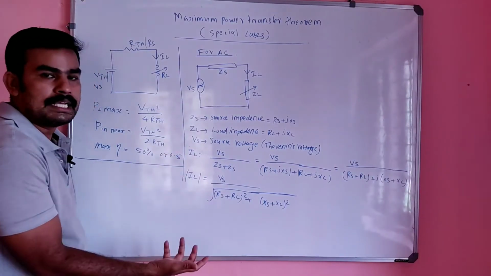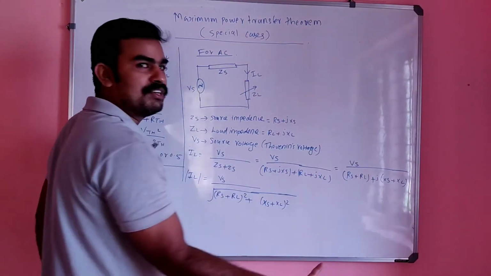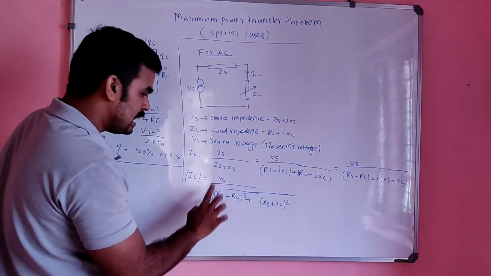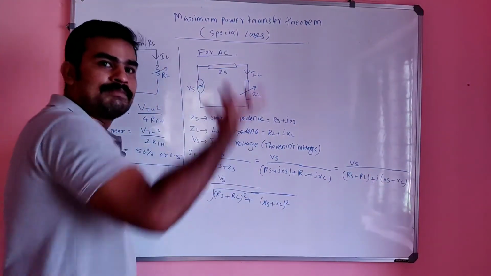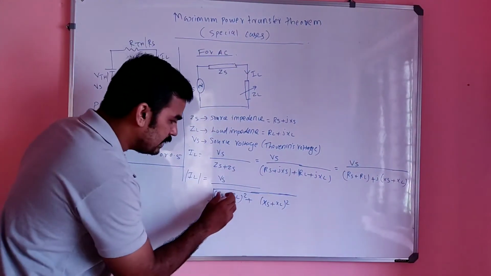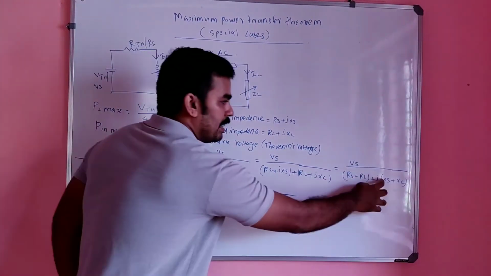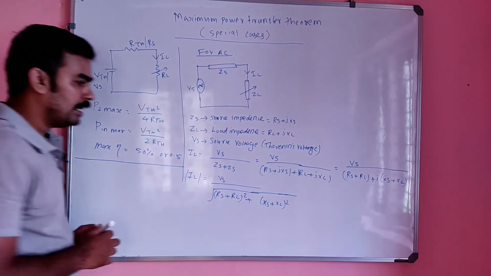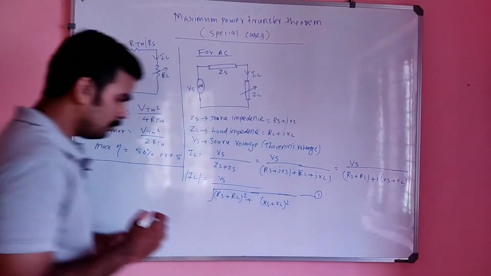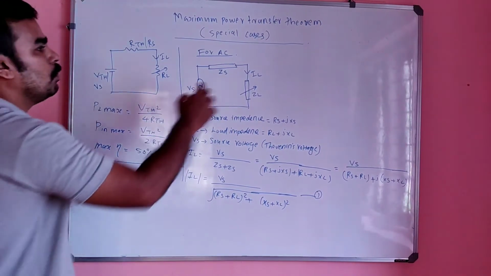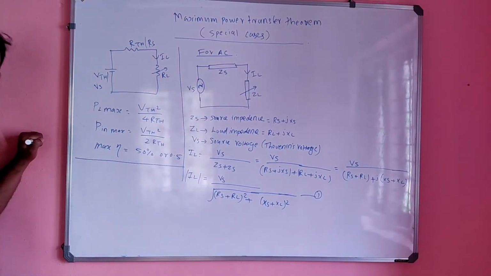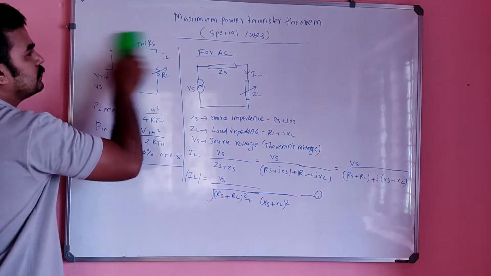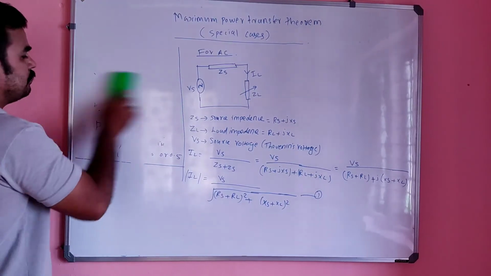So if you want to take the modulus, take the modulus of the numerator and the modulus of the denominator. The modulus of the numerator is the root of Vs squared, which is nothing but Vs. And the modulus of the denominator is the real term squared plus the imaginary term squared, right? The real term squared is Rs plus RL the whole square, and the imaginary term squared is Xs plus XL the whole square. Is it correct? So that is equation number 1. This is the load current which is flowing in an AC circuit. Okay, so let's check some cases here.